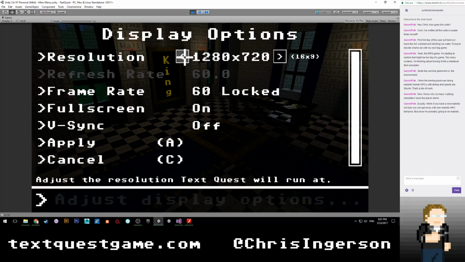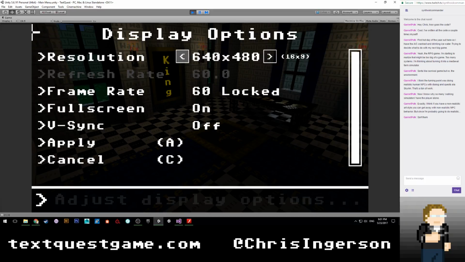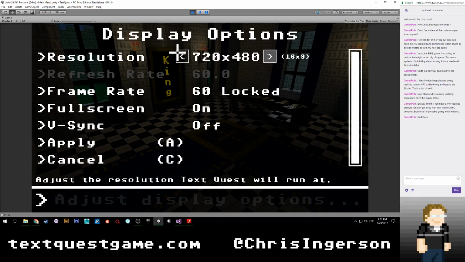Also, are none of these 16 by 10? What the heck is happening here? Is that right? Seriously, none of these are 16 by 10s? No, that can't be right. One of these has to be 16 by 10, because you can't have the same height and different width and not be a different resolution or a different aspect ratio.